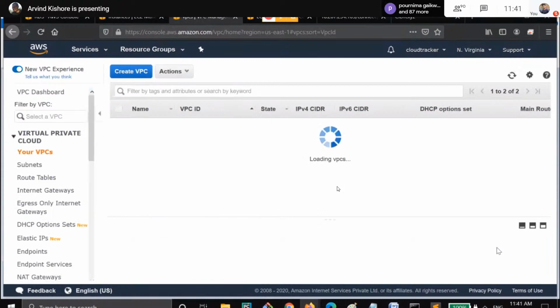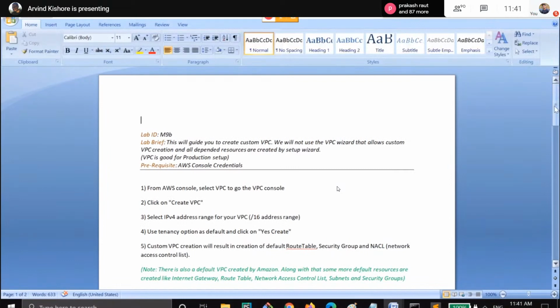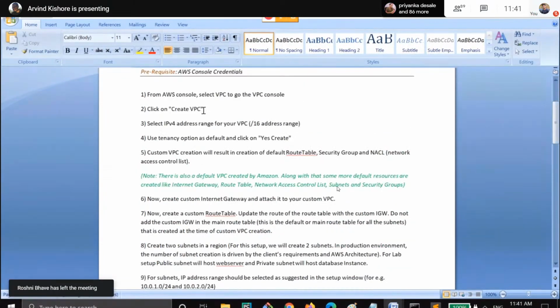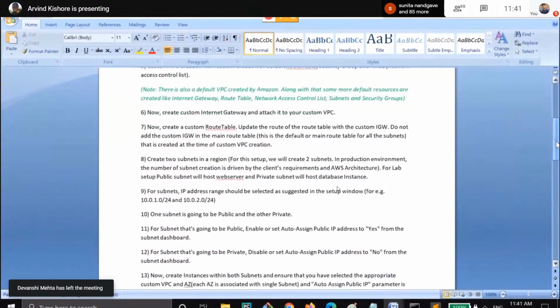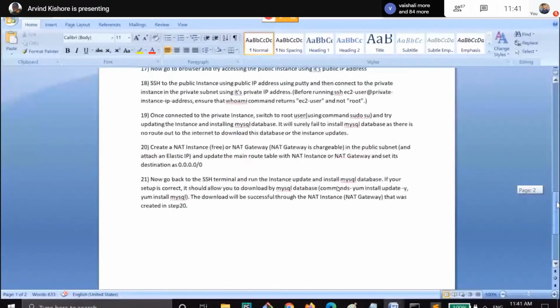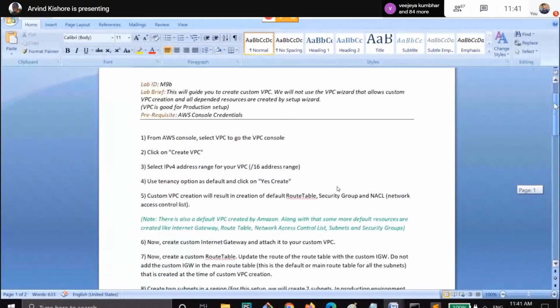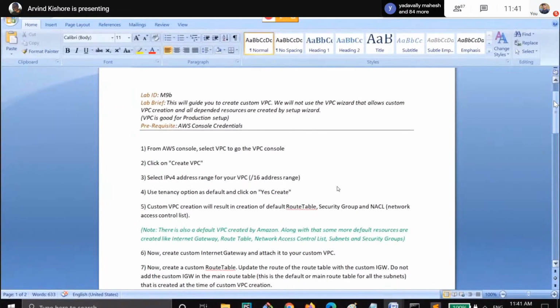So first of all, let me open that document. Custom VPC. If you look into this document, the entire set of steps is there. You have to create a VPC, select a particular CIDR range for your VPC, and then these setups you have to create one by one. Then create an internet gateway, and that internet gateway has to be attached to your VPC. Then a route table is created by default because of this VPC, so you have to take control of each and everything. You can see here, minimum you have to execute these many steps, around 21, before you can think of connecting to your EC2 instance.